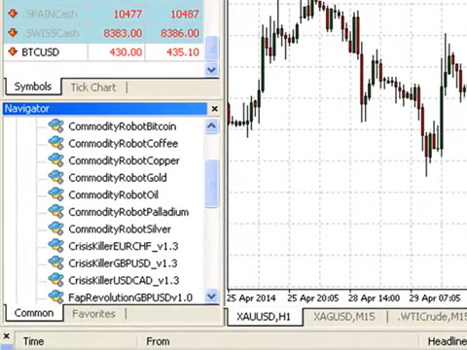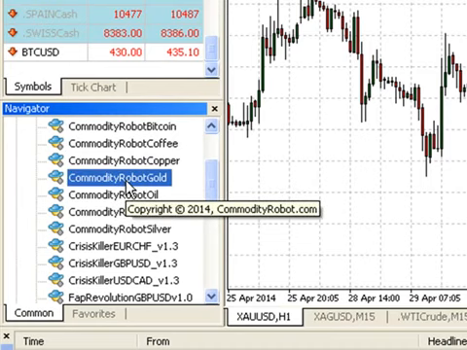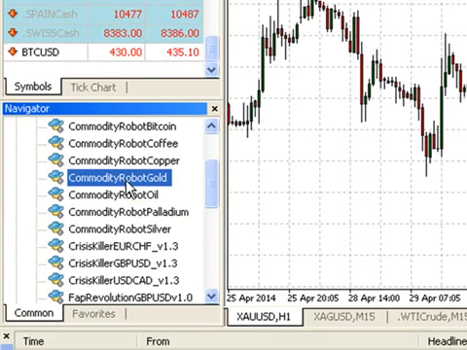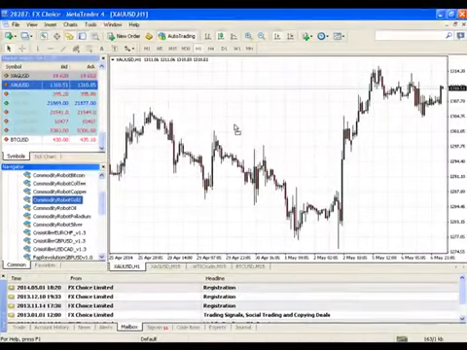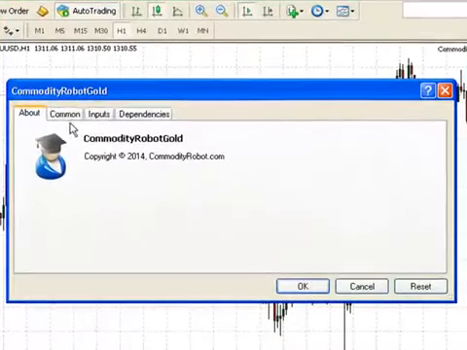Now you can drag and drop to attach Kamari Robot to this prepared chart. In this example, we'll show you how to attach Kamari Robot to the gold, that's XAU USD chart only. But if you wish to use it on any of the other commodities, then you can simply follow the same instructions for all those charts as well. To attach Kamari Robot, simply drag the robot from the left under Expert Advisors here, and then drop it onto the chart. The Properties dialog box will pop up automatically.